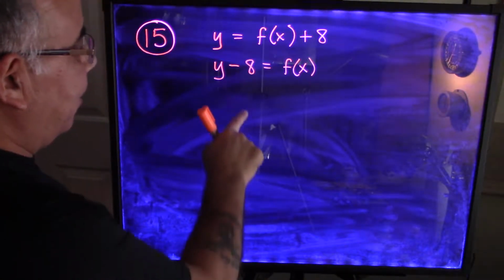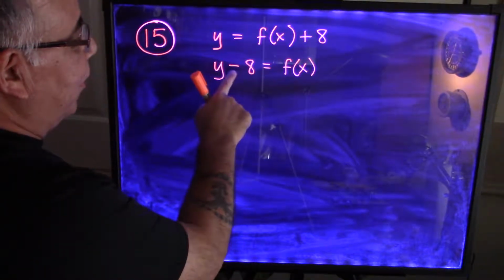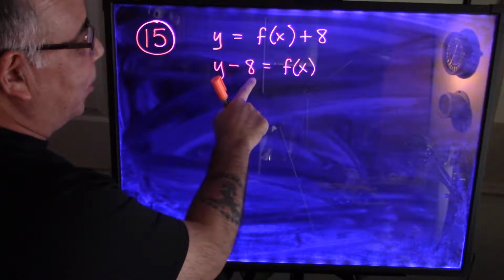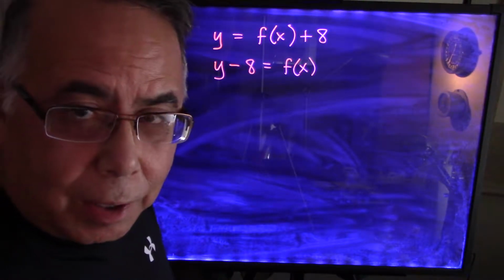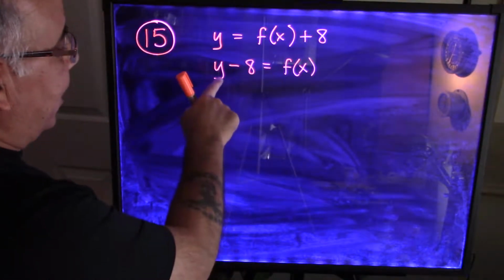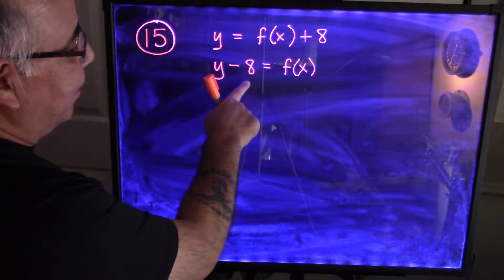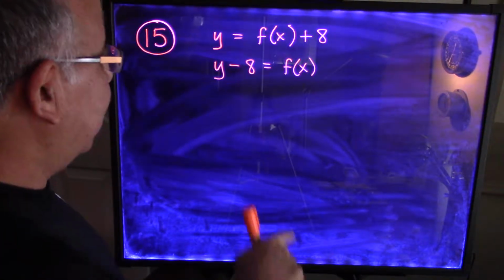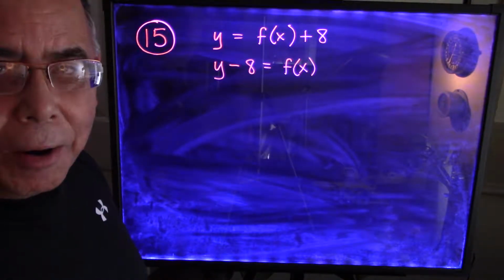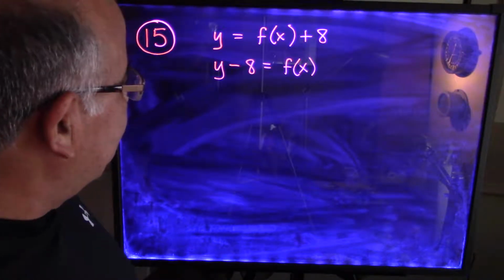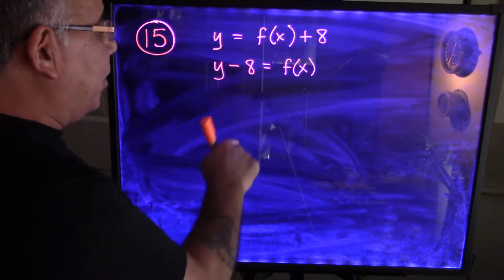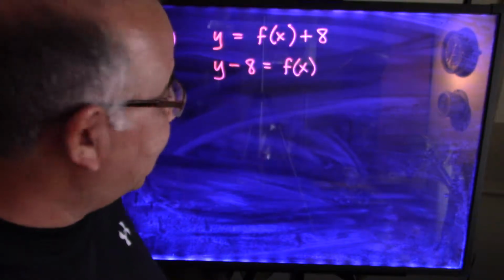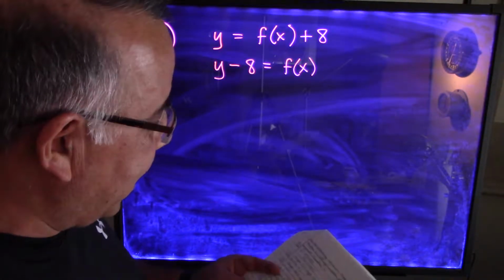If this constant is positive after the minus, written as y minus, which it is, then the shift is up. If it were negative, for example, if this were written y plus 8, you would change that to y minus a negative 8. And the negative 8 would tell you it's a shift down. So if it were y plus 8, it would be a down shift. If it's y minus 8, it's an up shift. So it's a shift up by 8 units.